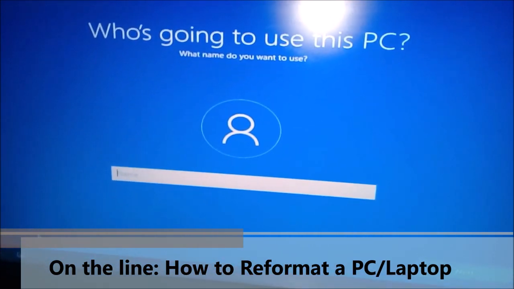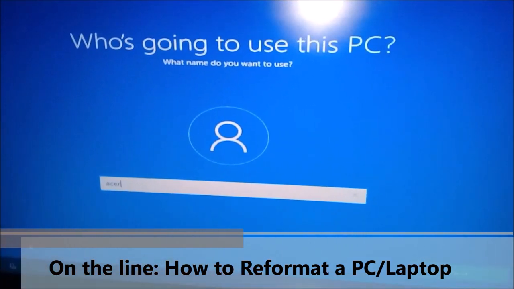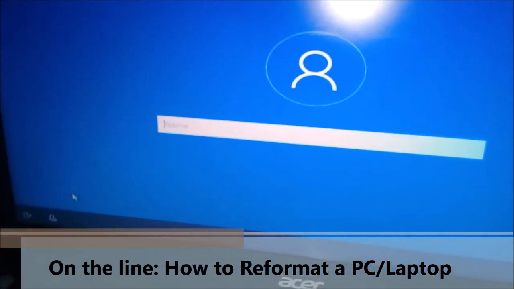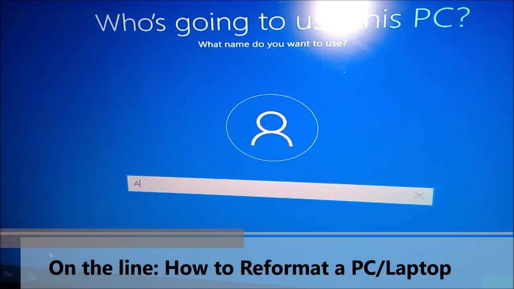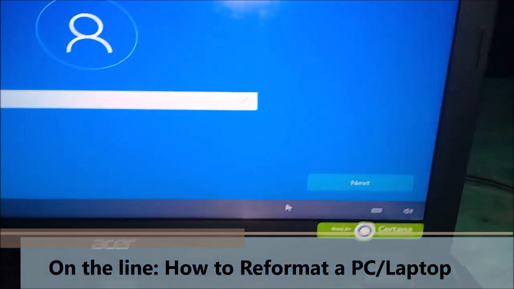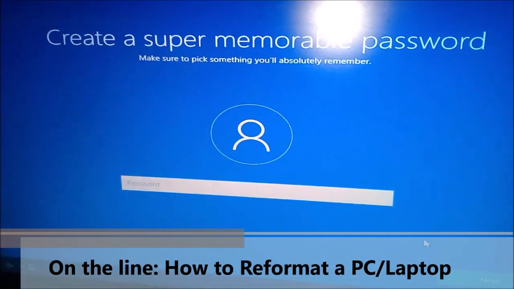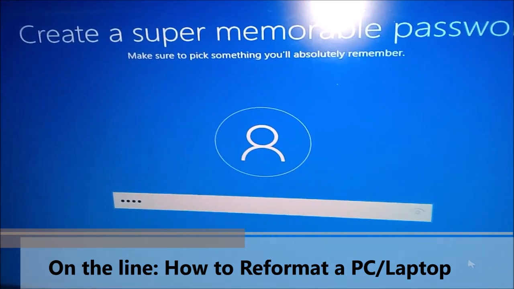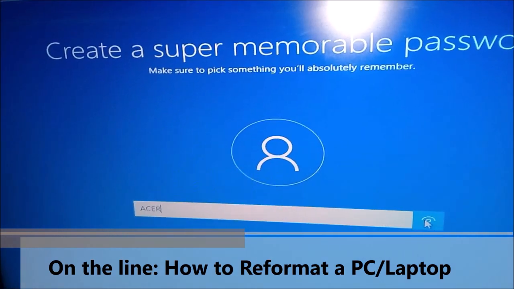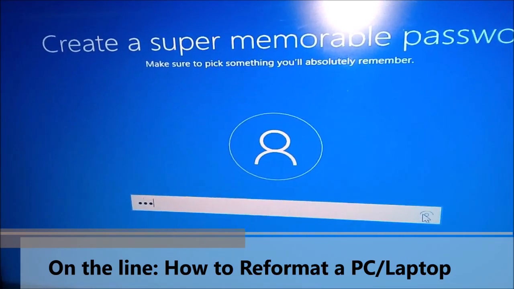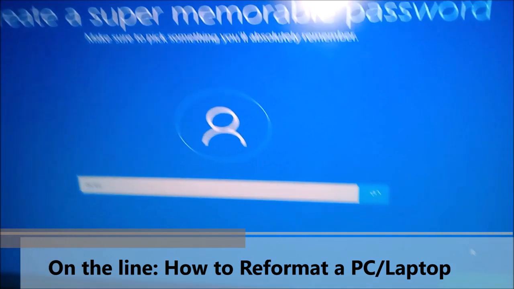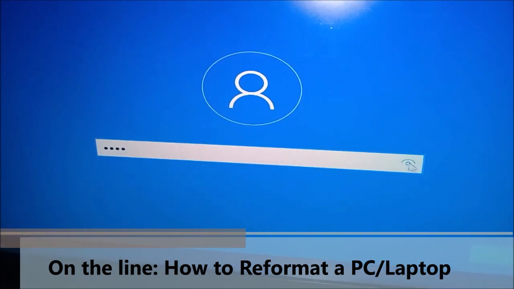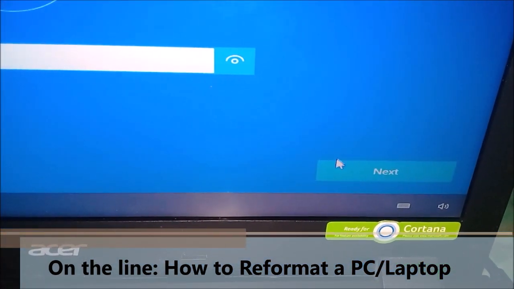And then here, let's put a name for the username for our PC. I'll put Acer PC. There you go. Oops, wrong spelling. Acer PC. There you go. Then hit next. Okay, and in here, let's input our password. Make sure that you will remember your password. That's just my simple password. Okay. Next, hit next, and let's confirm our password. Alright, check it. Then hit next again.